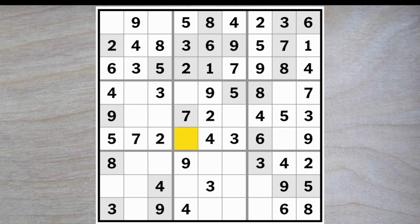Here we're looking for a 1 and an 8. The 8 blocks down here, so the 1 goes here and the 8 goes here. And that gives us up here a 2. Now a 1 and a 6 for these 2 squares. Finding the 8 here though, which now blocks down, gives us an 8 for this square. Because this 8 blocks across, this 8 blocks across, this 8 blocks down.